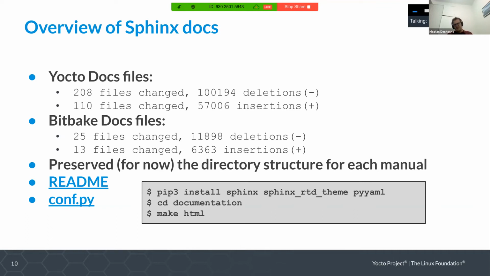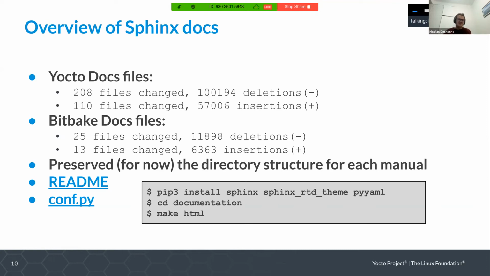One thing which is very different now compared to before is that we used to have each manual as its own standalone book. So you would build the reference manual, you would build the development manual. All of them would be completely independent, and there was some duplication, for example, in the style sheet and these kinds of things. With Sphinx, we have one main documentation project, which includes many books, or chapters, if you want to call them that.